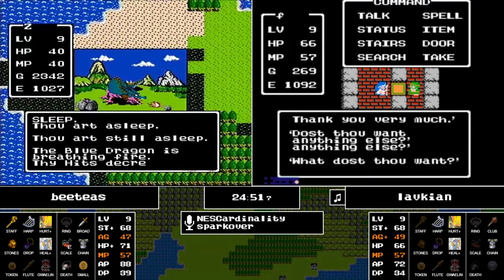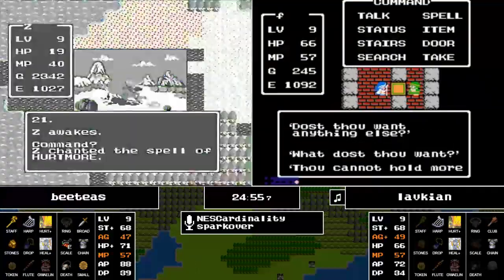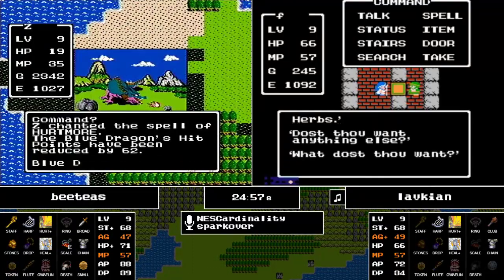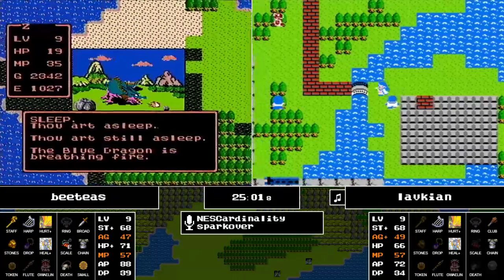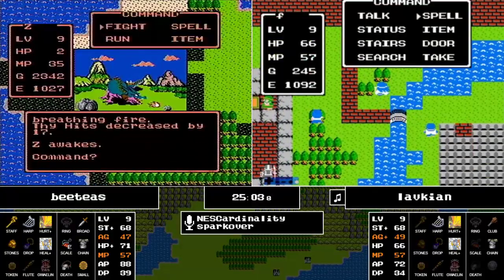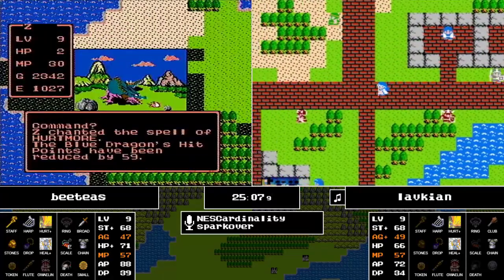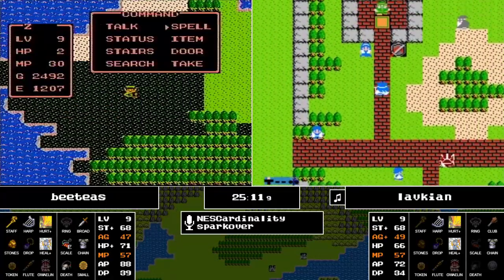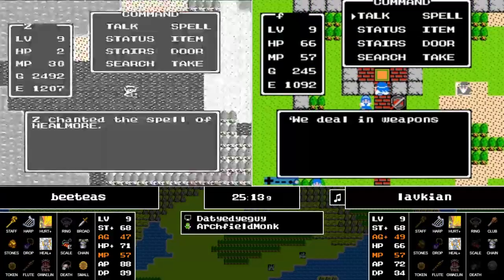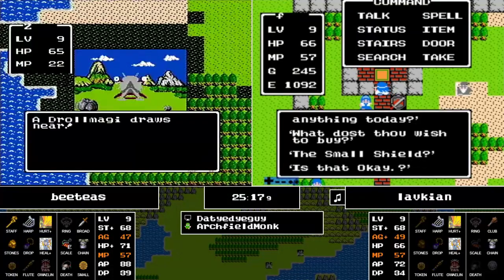So here we see, again, more divergence. Lavkian catching up in exploration. BT grinding and catching up in experience. And landing a Hurtmore on the blue dragon, which unfortunately has sleep. But he's awake! He risks the Hurtmore and he nails it! I feel more there. But yeah, that paid off. Hurtmore 9 out of 16 to connect against a blue dragon, and it worked.